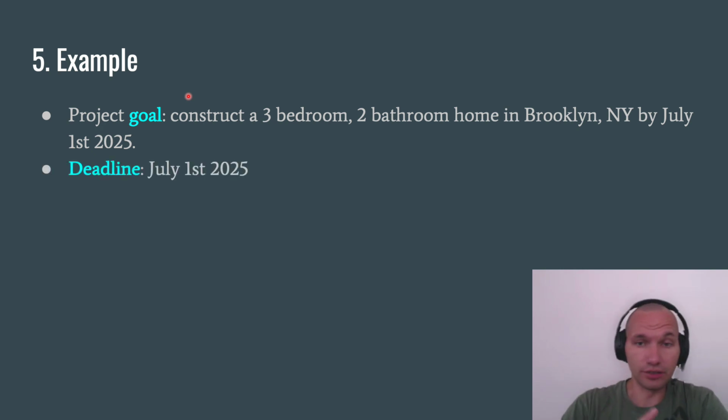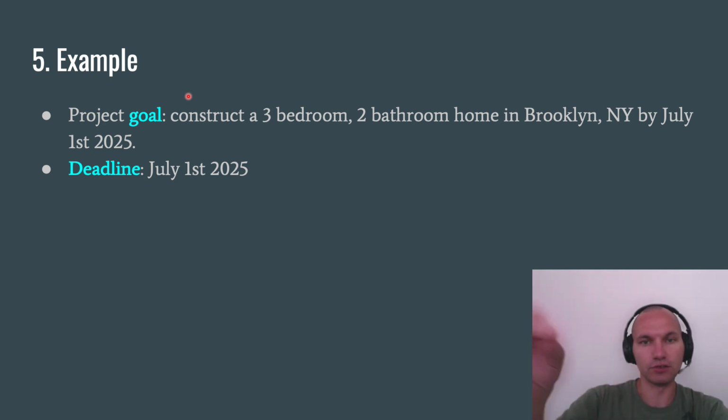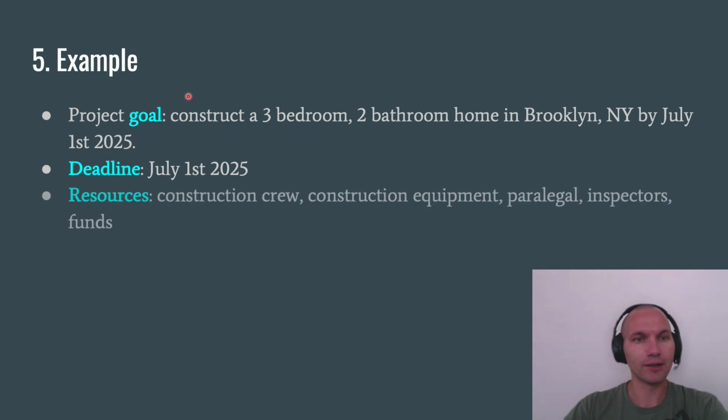First, what we're going to do is we'll go in and we'll identify a deadline. We already have a goal. The goal is to build a house. Now the deadline is July 1st, 2025. We have a date. We know by when everything needs to be wrapped up and done, and we need to hand the keys over to the owner and/or company that contracted us to build it.